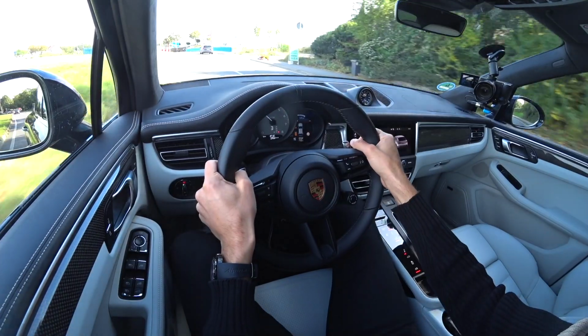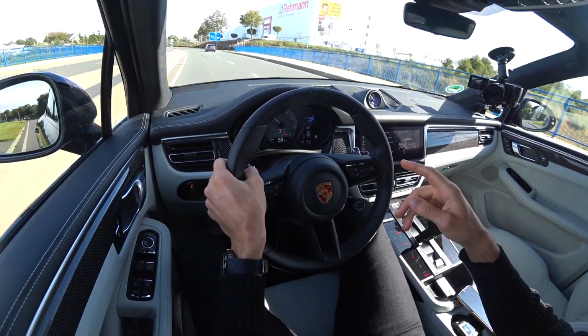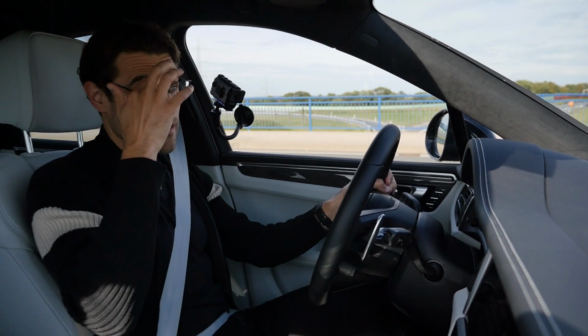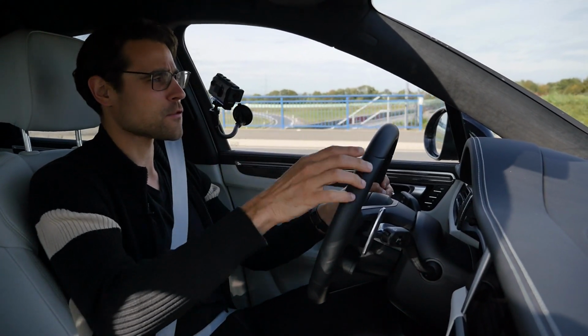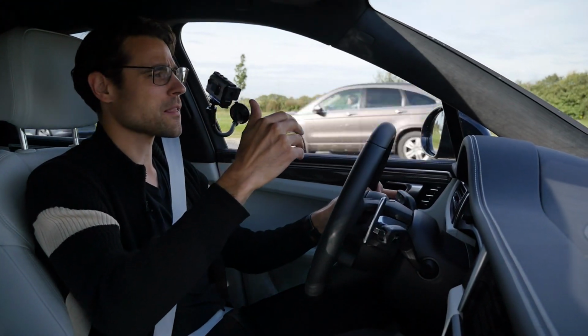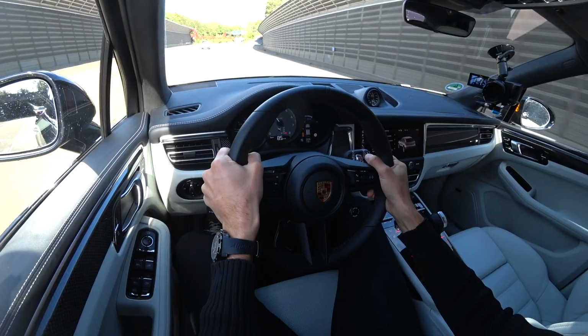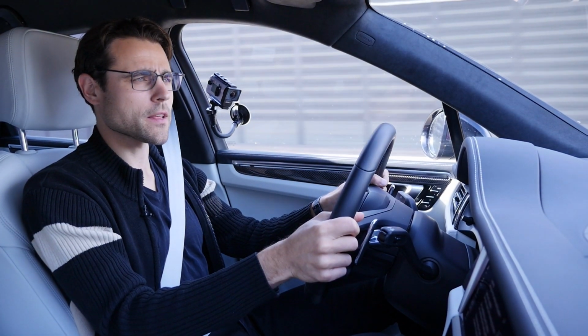Very nice from that all-wheel drive distribution, showing us that we have a rear-wheel bias from that all-wheel drive. And the more I hit the throttle, I did concentrate on the road when I did the first acceleration, but you've maybe seen it. So the more I hit the throttle, the more power is also transported then to the front wheels. Sorry, Thomas, I didn't quite get what you mean by that.